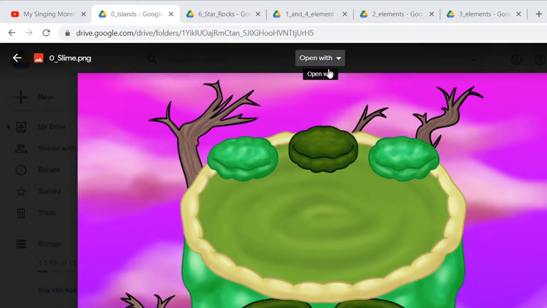Next up is the Slime Island elements, which would be the elements of earth, water, cold, and slime. As mentioned in the general video about this, it's like Plant Island, but instead of plant, it's slime.